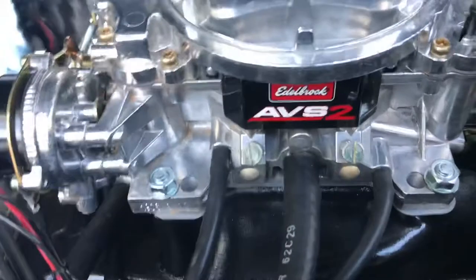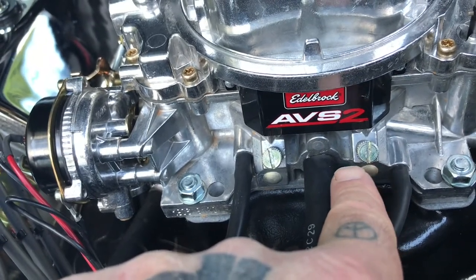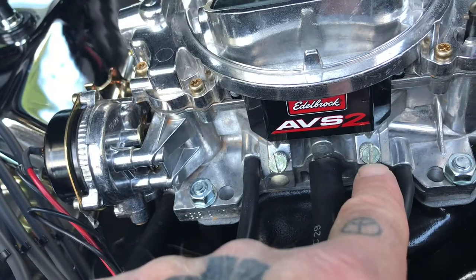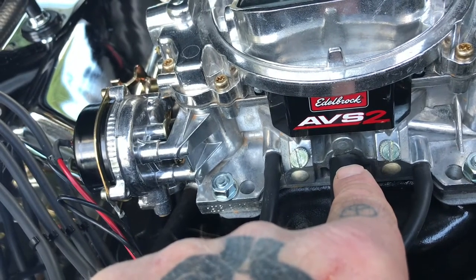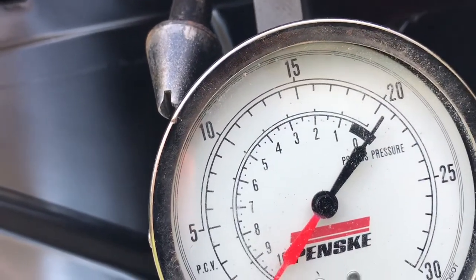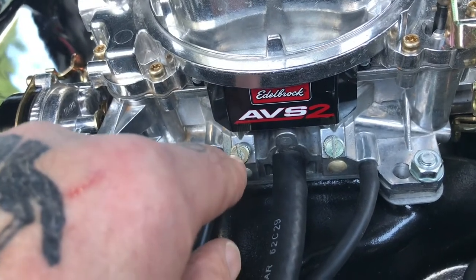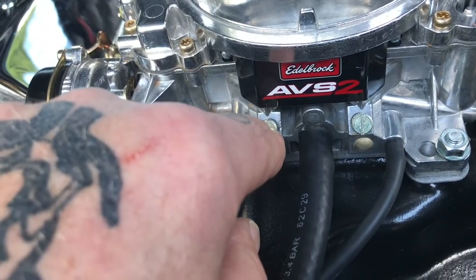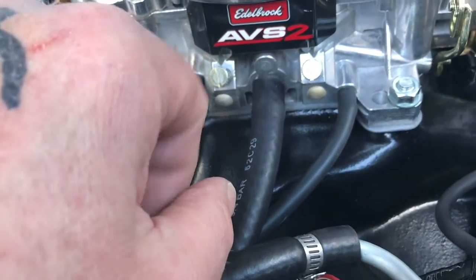While you're doing this, turn your idle mixture screw on the right all the way in — bottom it out and it's gonna run crappy — then turn it back out about one turn and go from there. Keep turning it counterclockwise until you achieve the highest idle and vacuum. Then go over to your left screw, which you've preset to about one turn out, and slowly turn that counterclockwise until you achieve the highest idle and most vacuum.